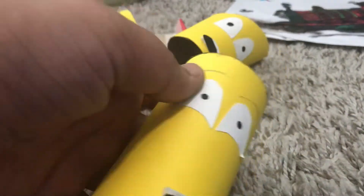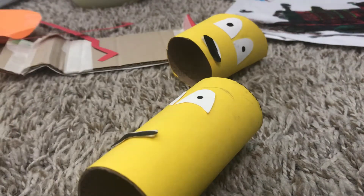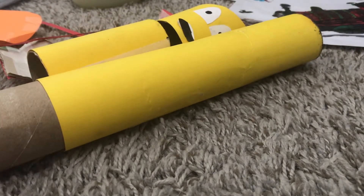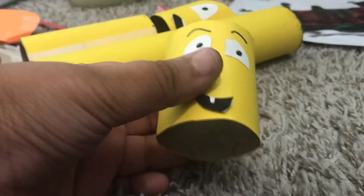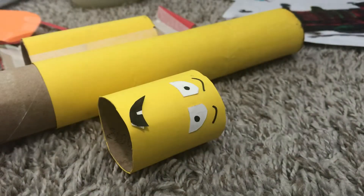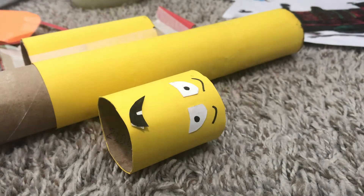Then I took another shot at it. I took a toilet roll and made it a bit better. I just made it yellow. When I was making this one, I came up with the idea to make Sunshine's face. I just took a small piece of toilet roll, put some yellow paper on it, and voila! I didn't add any eyes. That was today — today I added his mouth and eyes.